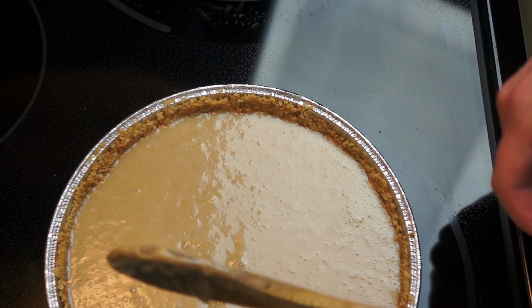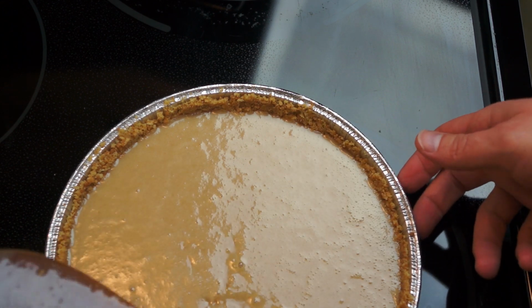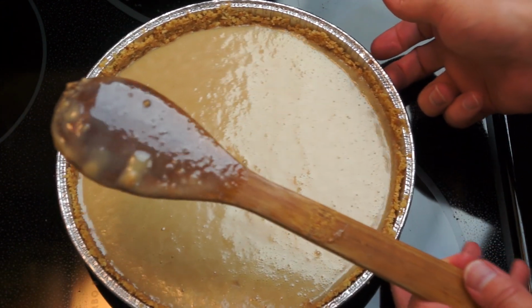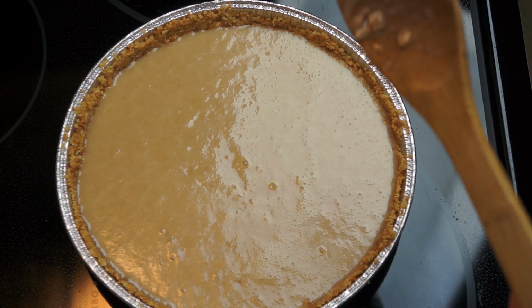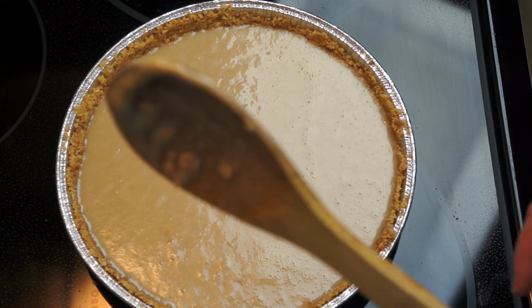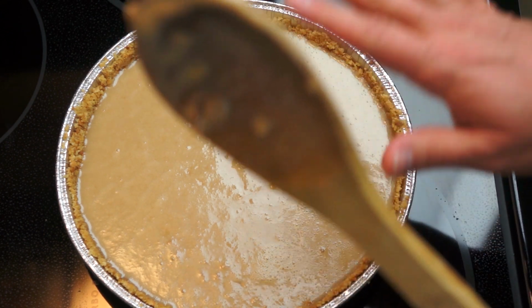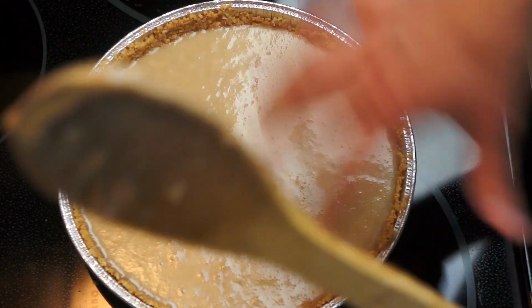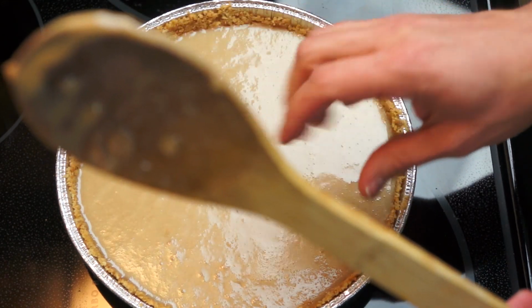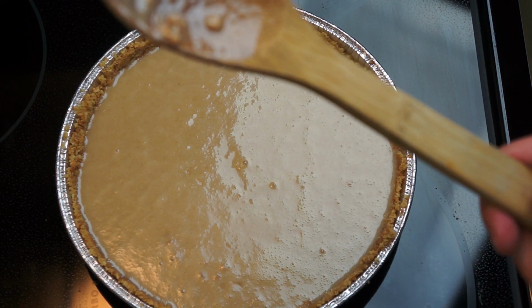Okay, so let me move this over so you can see it better. There. That is the toffee portion. And now we let that cool for an hour, and then we put on the whipped topping and the bananas. So I will see you in an hour.